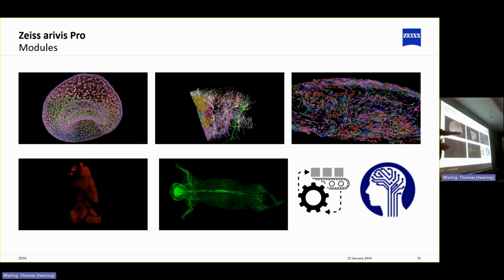And the last icon relates to our deep learning tools. Arivis Pro has a lot of deep learning tools. And we have inbuilt Cellpose tools inside there. You can import StarDist applications in there. We have our own deep learning local trainers. We can take deep learning models from the Arivis Cloud. You can even import your own deep learning models if you've scripted them yourselves, as long as they're in an ONNX format, then you can import them in. So if you're coding yourself, then that's fine.